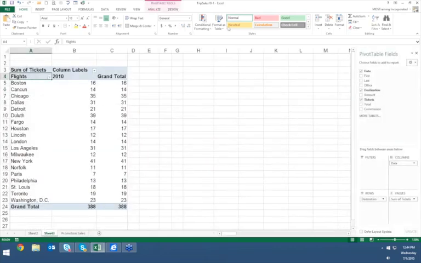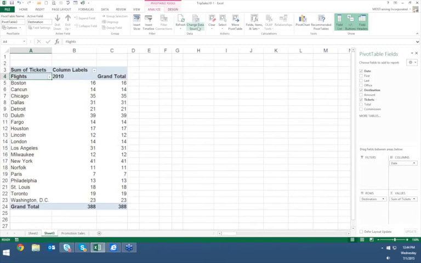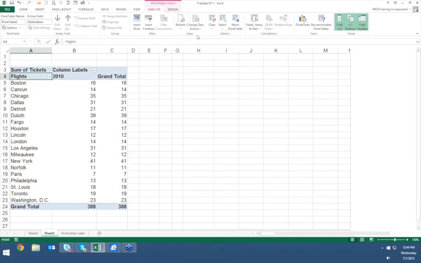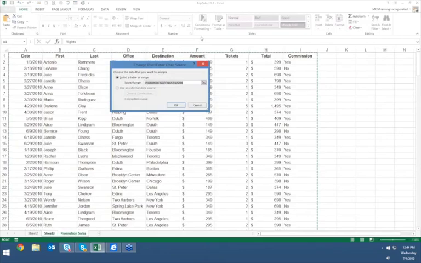Make certain that you, from the Analyze ribbon, in the data group, choose the button that says Change Data Source. Changing data source will take you to the spreadsheet that you created your pivot table from. Excel will show you what the current range is, the one that was chosen in the beginning, and then you'll make your necessary modifications to the range so that it will include any additional columns and rows that you added after the time that you created your pivot table.